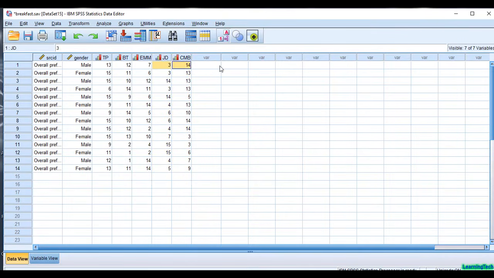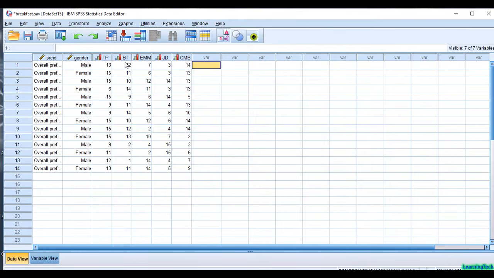So I want to add these two, or create a new variable adding 2, 3, 4, 5 as we want. Computing variables in SPSS refers to computing with the existing variables to create a new variable. These are the existing variables, so I want to create a new variable related to this. It means I want to find the sum of all these 5 variables, 1, 2, 3, 4, 5. So how can I find the sum of all these 5 variables? I'm just giving an example.